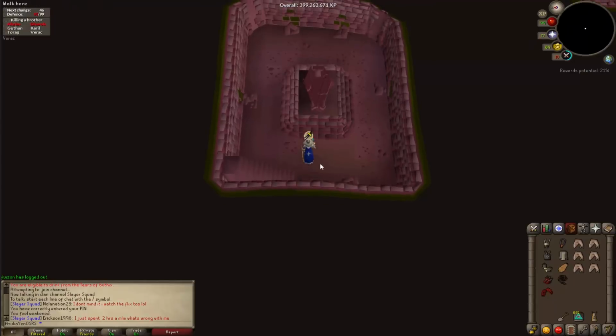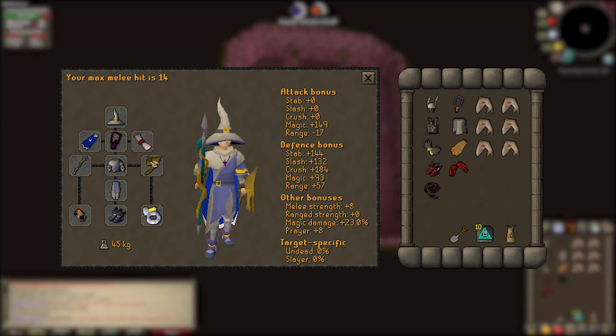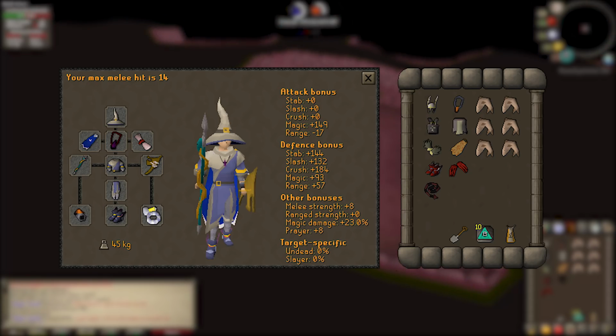So since I am trying to go for the fastest runs that I possibly can, the gear that I'm going to be going with is up on the screen now, and I'm going with the full ancestral robe set, occult necklace, imbued god cape, Trident of the Seas, arcane spirit shield, tormented bracelet, eternal boots, and in the ring slot I have a berserker ring for the kill count as well as killing Ahrim.